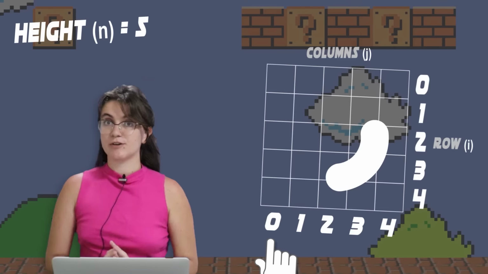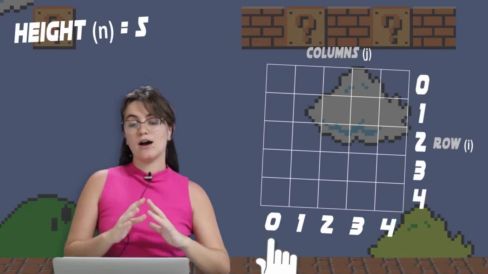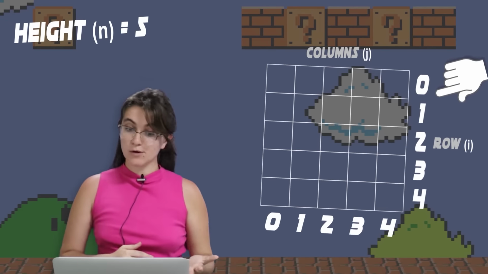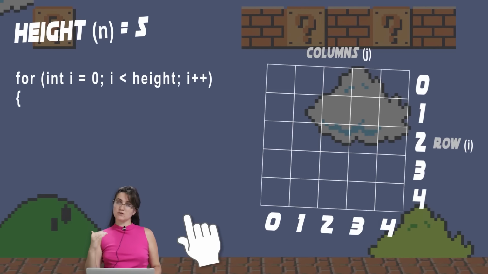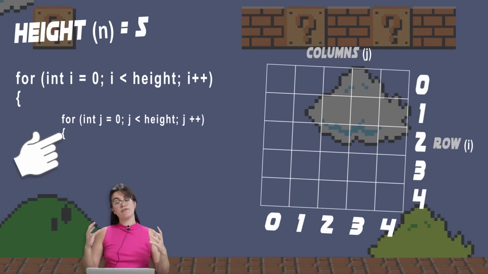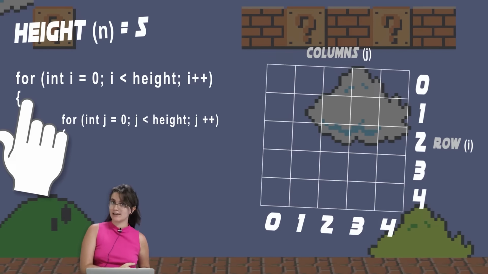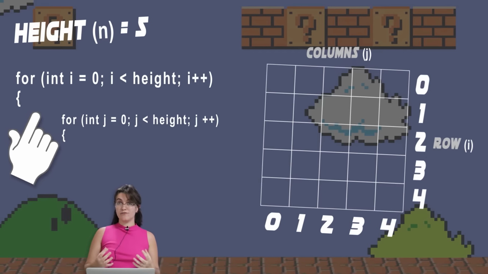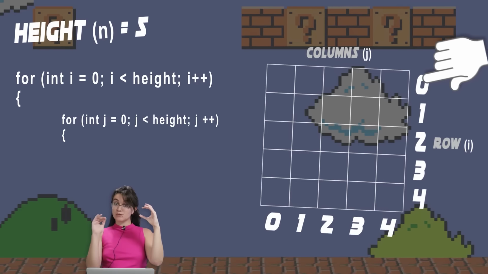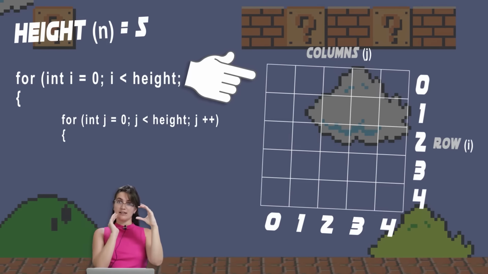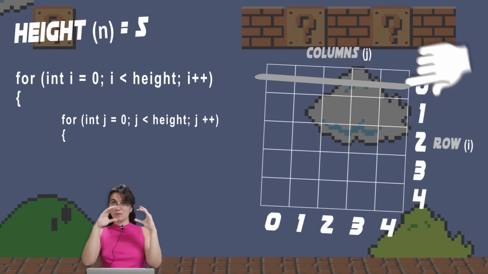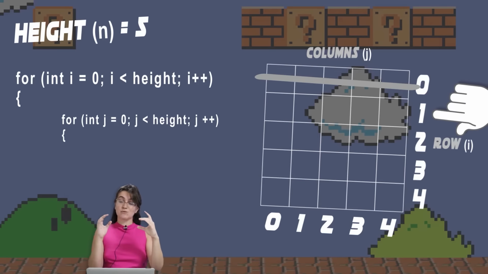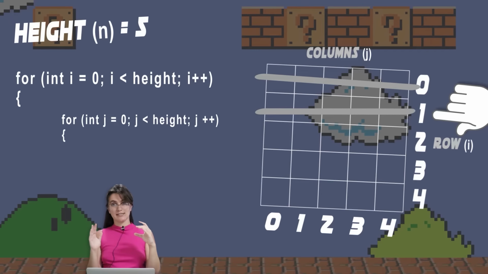So how can we loop first in the rows? We can do our for loop, looping from 0 to 5, that is our height. This way we're going to loop from 0, 1, 2, 3, and 4. This is our i. Then, if we want to loop through the columns, we need to do a for loop inside this for loop of the i, because this for loop of the i will do the following. First, we're going to loop over the first row, row 0, and then we're going to check in this row 0 all the 5 columns we have inside. Once we finish looping through these columns, we're going to go to the next row and loop for all the other columns again, and so on.